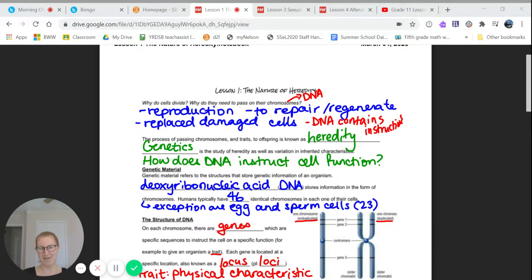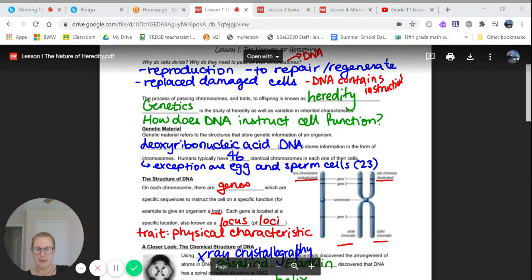Next year in grade 12, you will do a whole unit which is called molecular genetics, which is composed of a few things. Number one is structure of DNA. How does the DNA get copied? Because right now, and in grade 10, all we've said is DNA is replicated, but there's actually a very long process, which involves lots of different things, which we'll talk about in grade 12. So it's not as simple as just it copies the DNA. It has to do so really perfectly as well. So that is something to look forward to for grade 12.